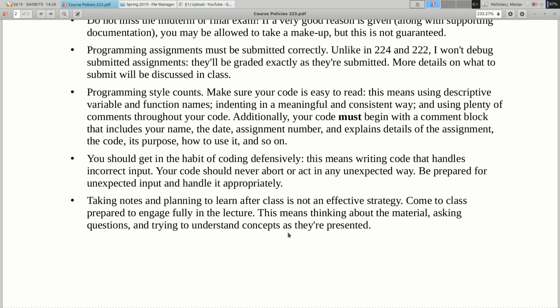Programming style counts. You should be pretty well developing a program style at this point, which means you don't have everything left justified in column 1. You're doing some kind of indenting, you're doing some kind of reasonable naming of your variables, and you're doing comments, okay? And I need to see those, and they're definitely going to cost you points this time if there's no comments and everything is starting in column 1 and so on. So come and talk to me if you want to talk about programming style.